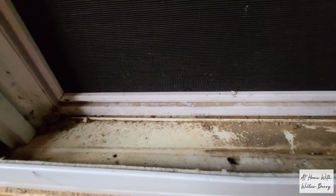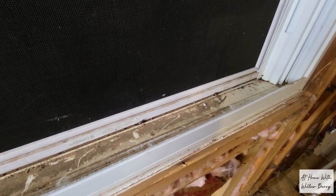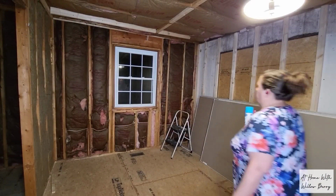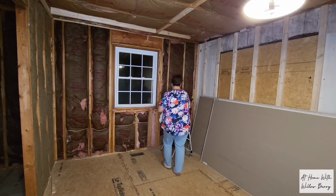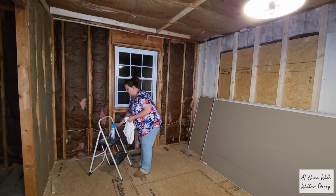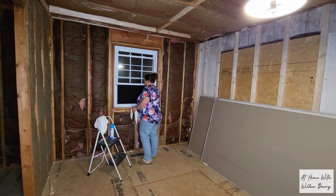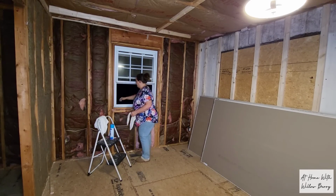Well, would y'all believe it's the dead of night and the whole house is fast asleep except for me? I have insomnia and couldn't sleep, so I figured this was as good a time as any to go ahead and clean the windows. I mean, they need to be cleaned one way or the other, so here I am at 3 o'clock in the morning cleaning the dirtiest windows that I've ever seen.